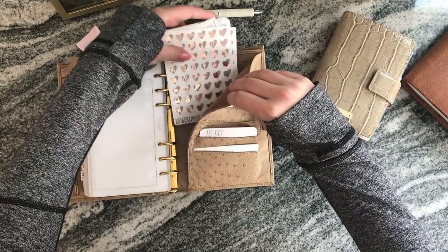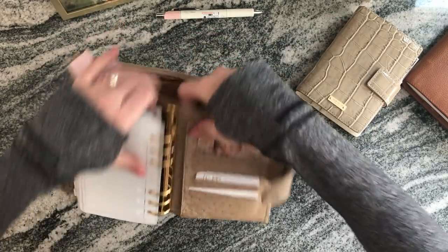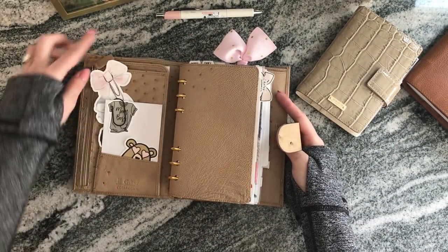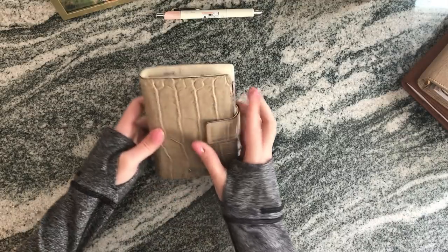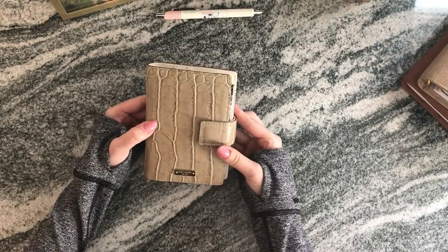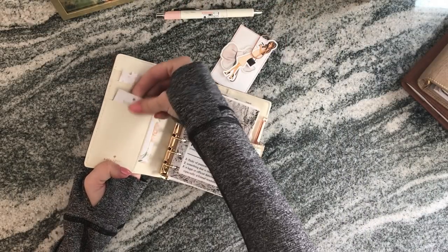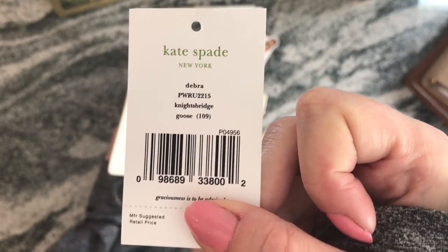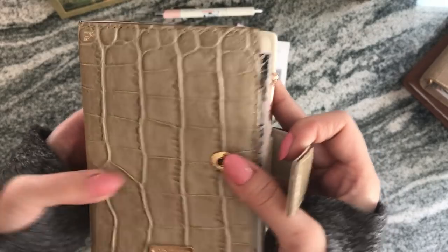In the back I have more stickers — my newest addiction — some invitations with addresses I need to remember, checks, and stamps in the pocket. My pocket planner is a Kate Spade Deborah in the Knightsbridge style. I bought it used and it actually still had the tags in it. It's a shiny croco in a beige color that matches my oryx.